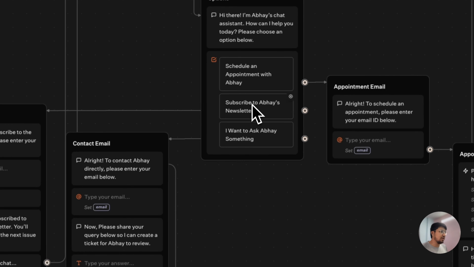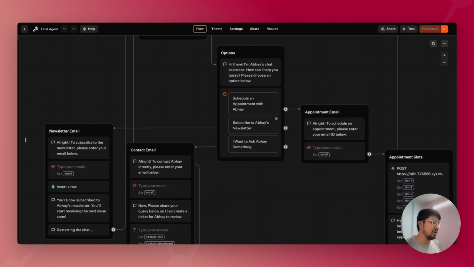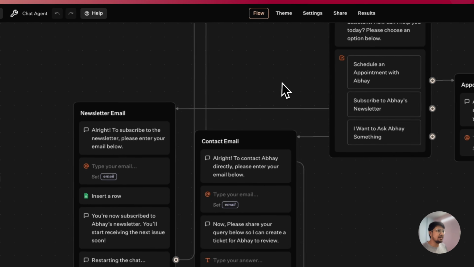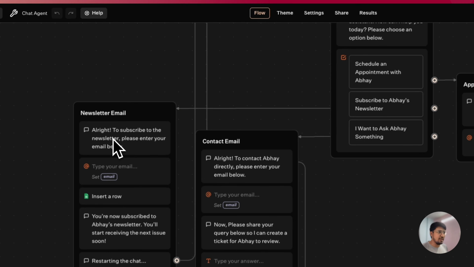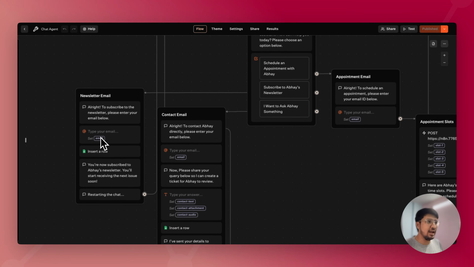So let's see how subscription to the newsletter works and some contact form stuff. Because scheduling an appointment is complex stuff. It requires n8n and some AI agent configurations. Here in subscribe to newsletter, you can see that there is a simple text where I have added the field. I have mapped the dynamic field as email IDs. And here is the insert row in Google Sheets. So it doesn't require connecting to n8n directly if you just want to add data in Google Sheets. You can do it directly via Typebot. And once it has been done, you can see that the newsletter has been subscribed.